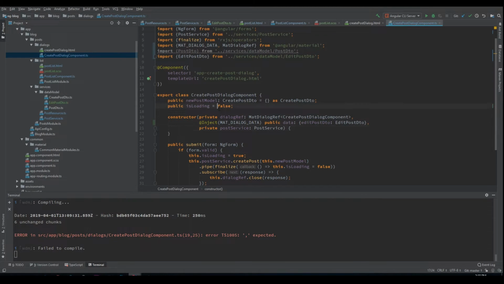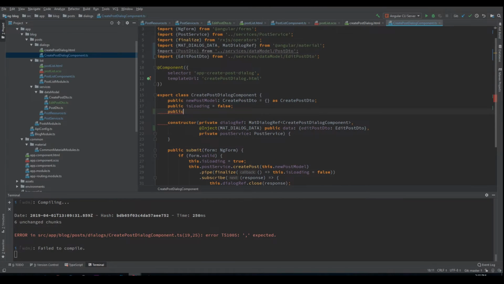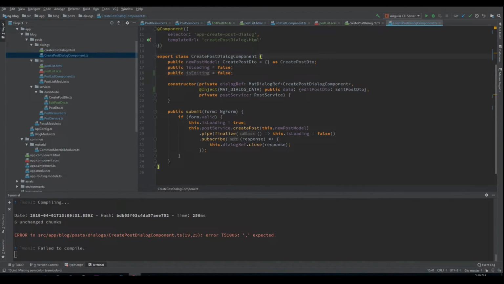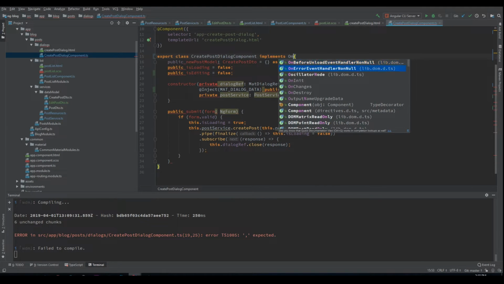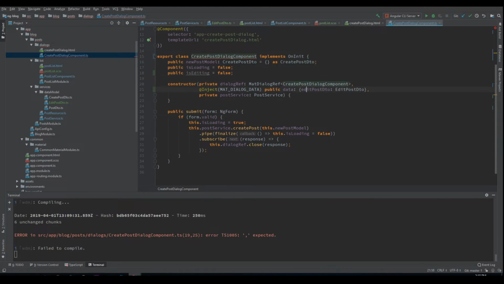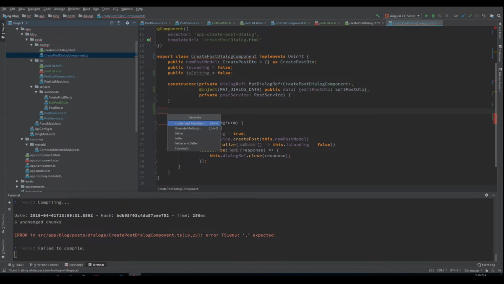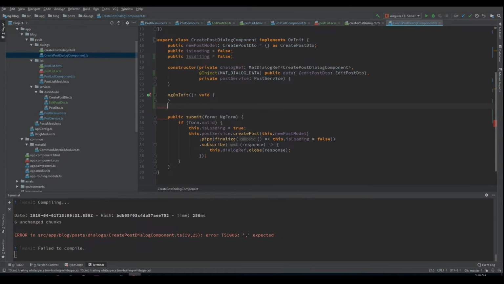And now we can add a variable is editing, which will be by default false, but we need a interface on init, and now we can do the following thing. Good, and here we can say this is editing.